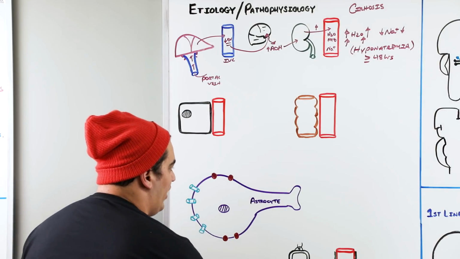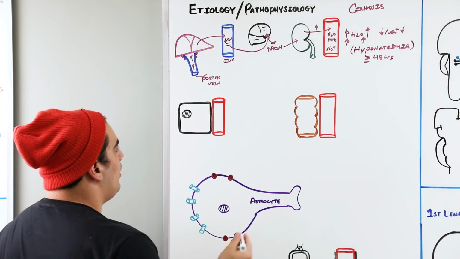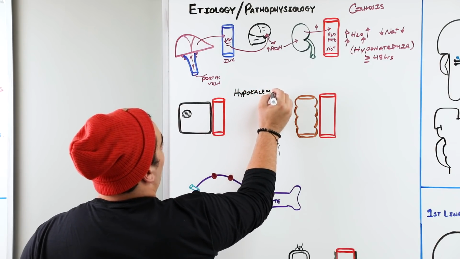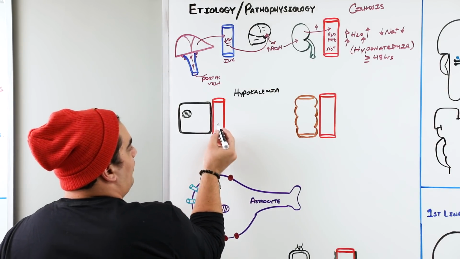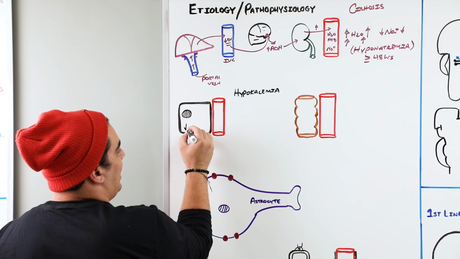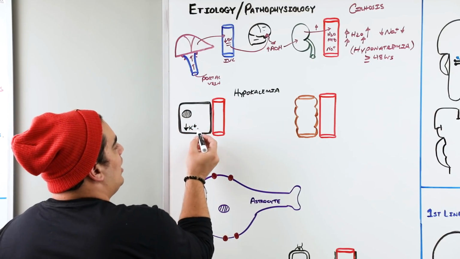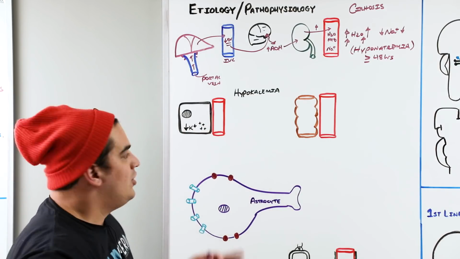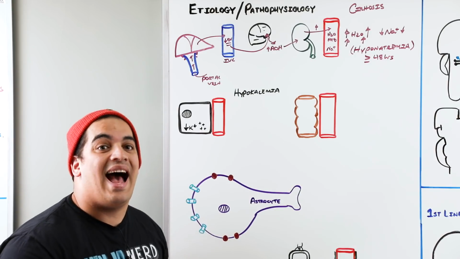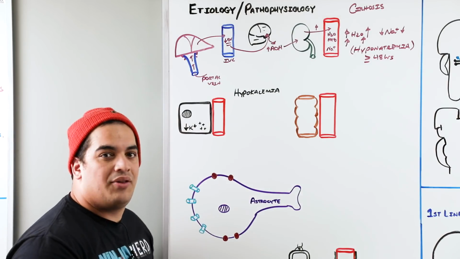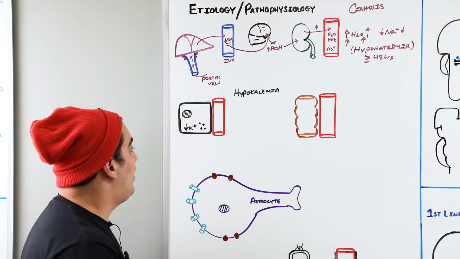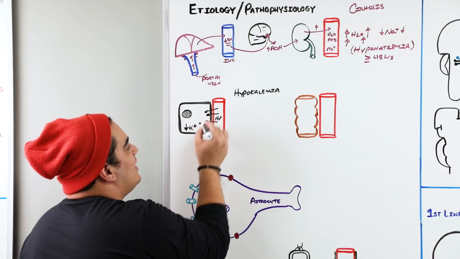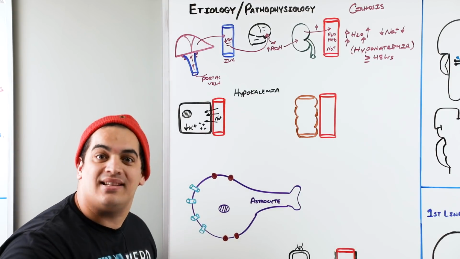The second one is really weird, but it's kind of cool at the same time. Another condition that you want to be thinking about is if someone has hypokalemia. Hypokalemia is low potassium levels within the blood. Now, if there are low potassium levels within the blood, there's also going to be less potassium in the cell. The problem with that is you need to maintain somewhat of an electroneutrality within the cell. Potassium is a positive ion, a cation. So if there's less potassium within the cell, there aren't enough positive ions in the cell. So instead, our body has a way of yanking sodium into the cell to counteract the low amounts of potassium in the cell.